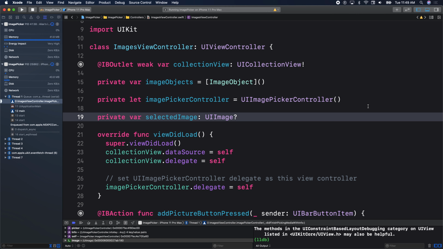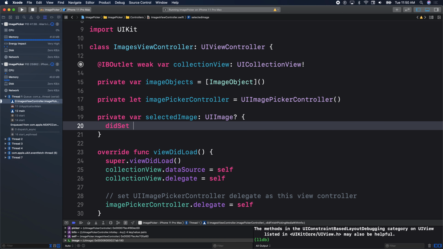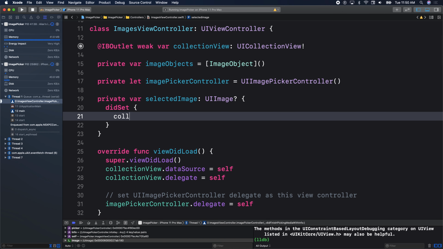I'm keeping track of the selected image variable because every time I change that variable, I want to reload my table view. Oh, sorry, my collection view here. Did enough table views, right? So anytime I change my selected image, I want to reload my collection view. Okay? So let's go ahead and do that. So when this gets selected here, we'll have a didSet on this to reload collection view.